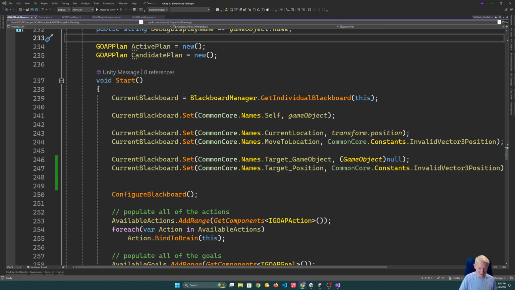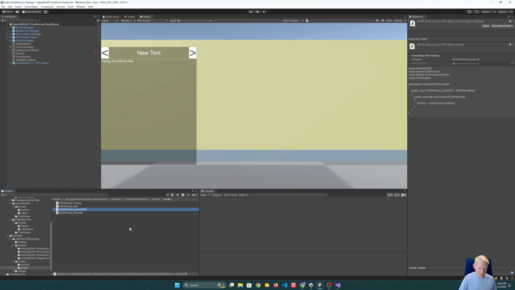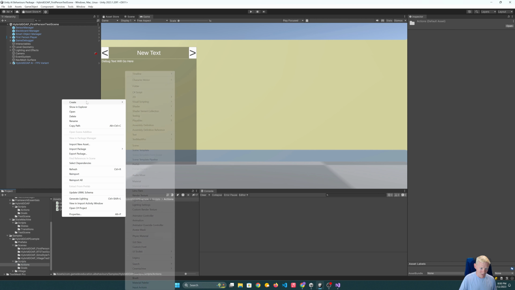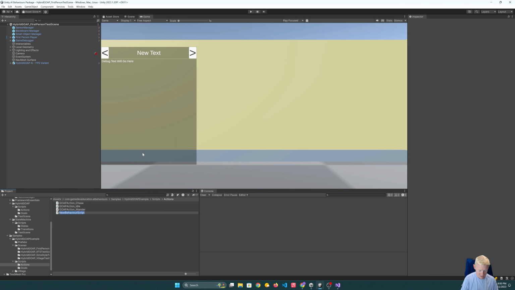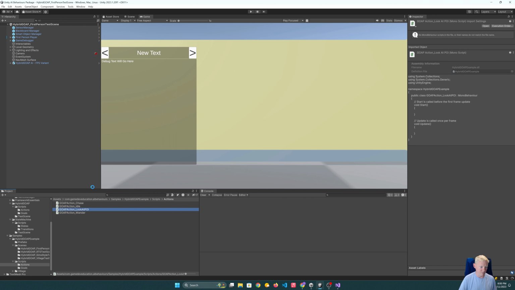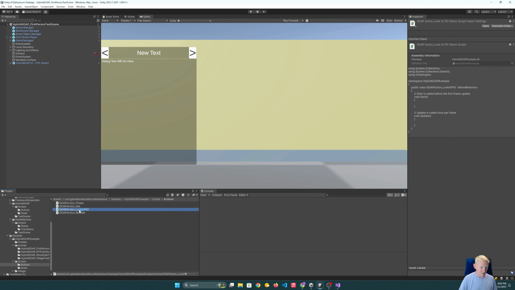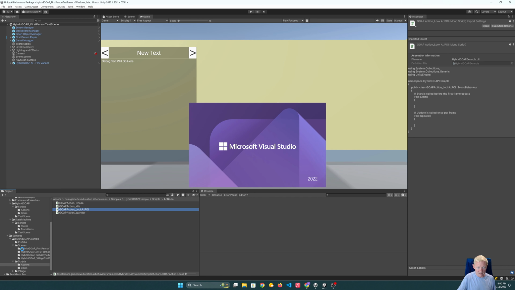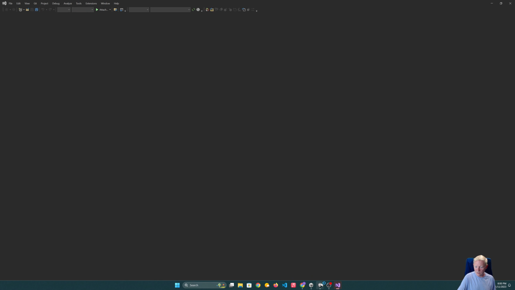The action obviously is going to have a bit more logic. So with the action, what I'm going to do is create a GOAP action, look at point of interest. Now, this is going to be a little bit involved, and there's a few custom states that we actually need to set up associated with this. These will be states that I created in the GOAP example layer.